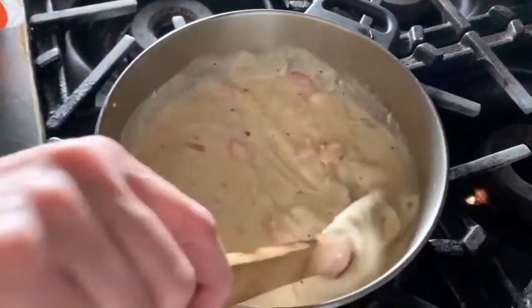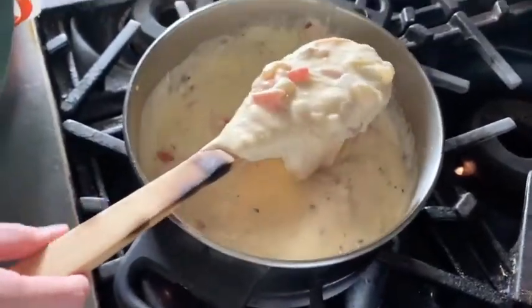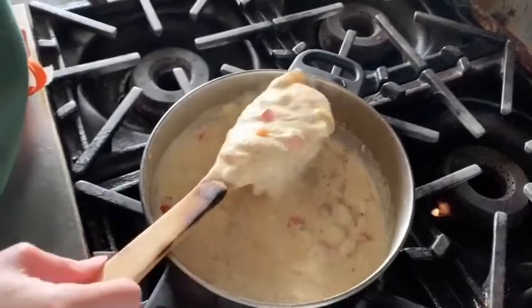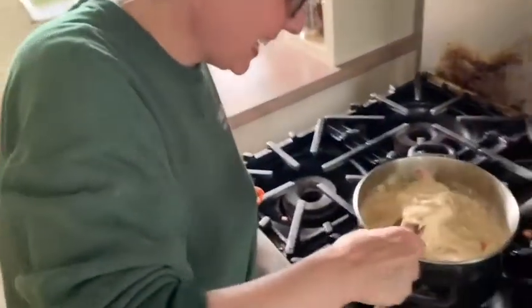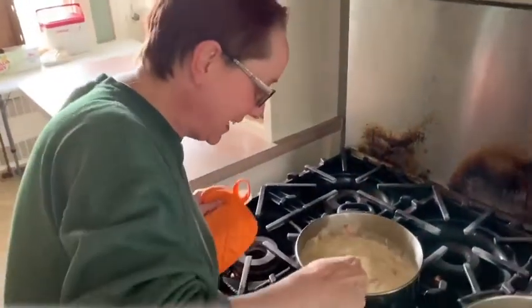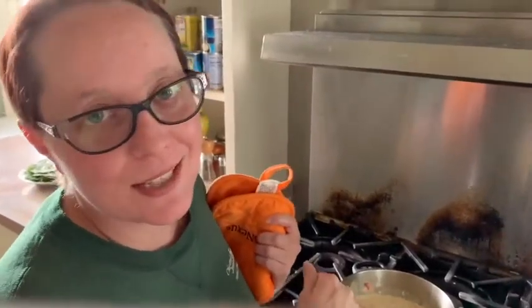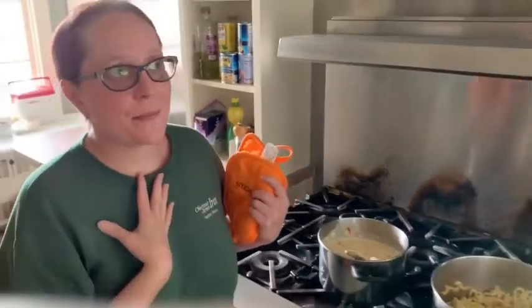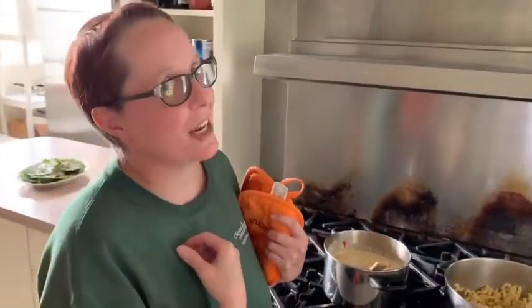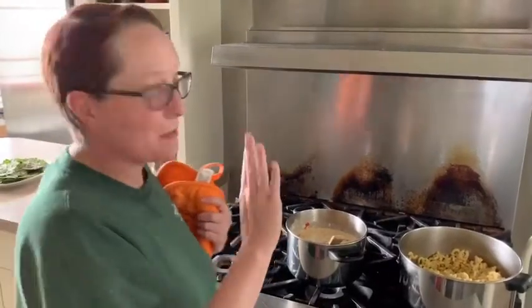Tell me that does not make you squeal. Squeal? It makes me squeal! Isn't it exciting? Oh my God! If it wasn't dangerous, I would jump in there because I just love melted cheese so much. Enough to bathe in it? Yeah, that's how much I love cheese. This is why I have high cholesterol, but that's a whole nother story.